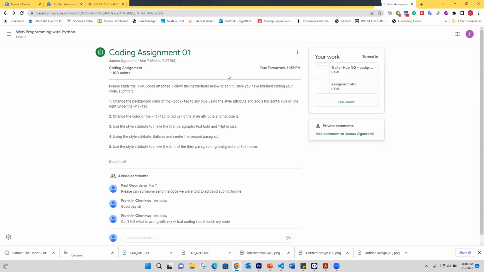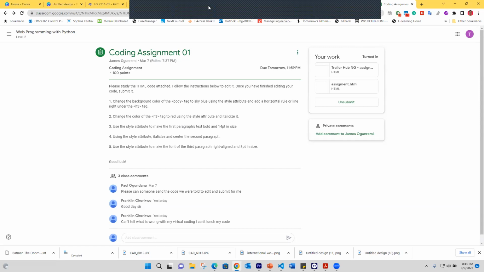There'll be more assignments like this in future, and this is the way you are expected to do it. I've extended the deadline for that assignment to tomorrow. So those of us who have not submitted yet, we can go ahead and do the assignment. I've shown us how to do it, and then you can submit your assignment. I don't think there will be any question on this anyway, so we can then move to today's lesson.